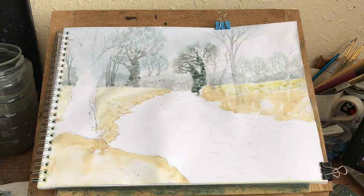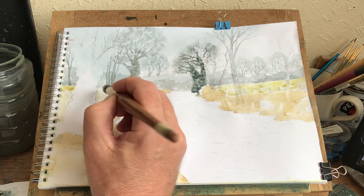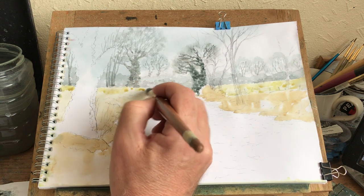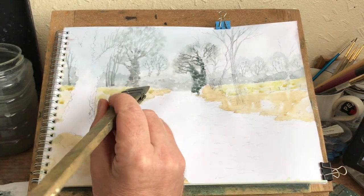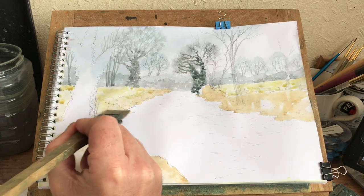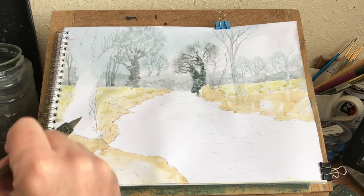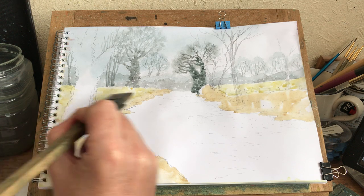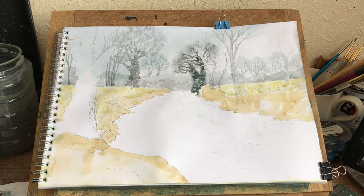Maybe let's have a look. Yeah, I'm not keen on it now, but I think by the time it dries, it'll probably end up looking quite good, I think, hopefully. There. Same again, I'll just soften in with this brush, leaving a few gaps. I think that'll look good. Don't worry about going over into that tree a little bit. Doesn't matter. There, I think that's going to look alright. By the time that dries, I think that'll look good. There, so that's that. Sip of tea.